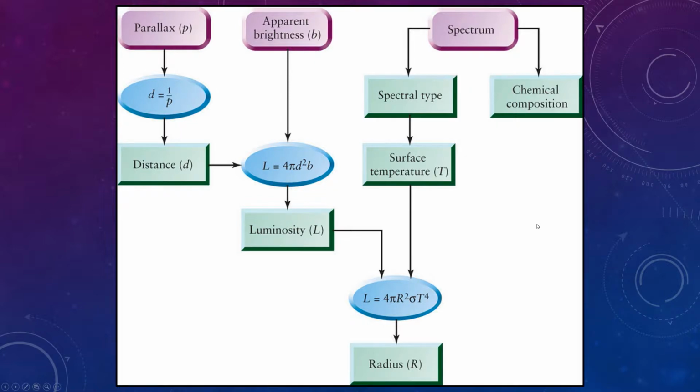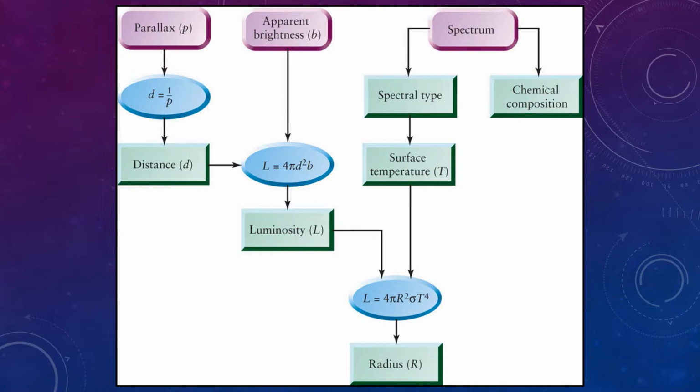But let's make it more complicated. Let's say we want to know the luminosity of the star. Well, we get the luminosity from this equation. But to do that, we need to know both the distance, d, over here, and the apparent brightness. So you have to figure out the distance first and the apparent brightness before you can together use them to get the luminosity. So this just shows you a nice little flowchart on how to get from one thing to the next. I think it's a great way to summarize our results. And in fact, you'll see this come back at the end of this lecture with a few more parts to it as we learn more.